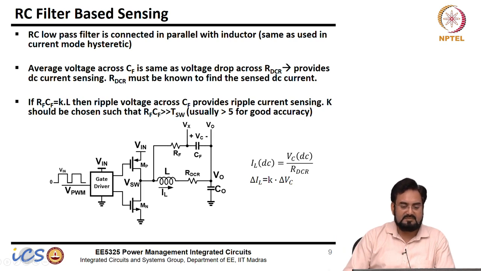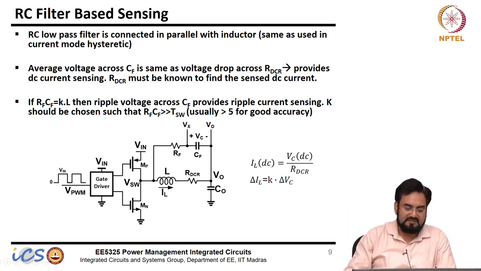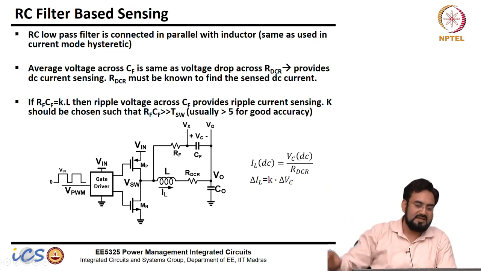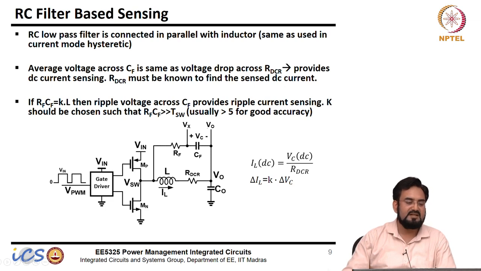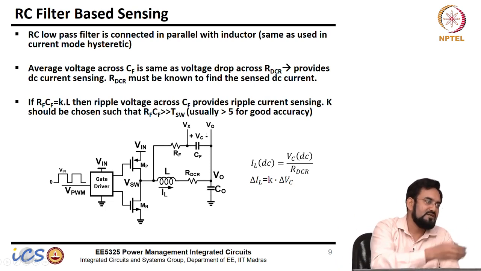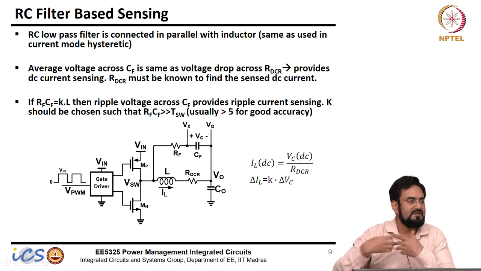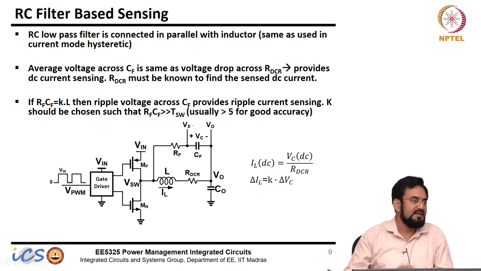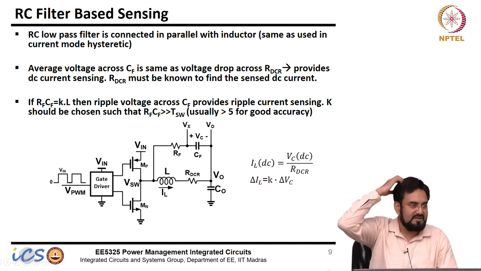So, when Vx minus V out, you have both the components, you have a ripple, because if you measure at Vx, it is a triangular waveform we looked at, and V out is pretty close to DC. Now, if your Vx is much larger than V out, that was the condition for your current mode. Here also, you cannot keep Vx too small, that your V out ripple will basically kill this voltage and you cannot get any information. So, you want to make sure that this is large enough. Okay. So, this delta IL will have a k times delta Vc. K times is nothing but depending upon how you choose the RC time constant compared to this, that will give you a k factor. Okay.